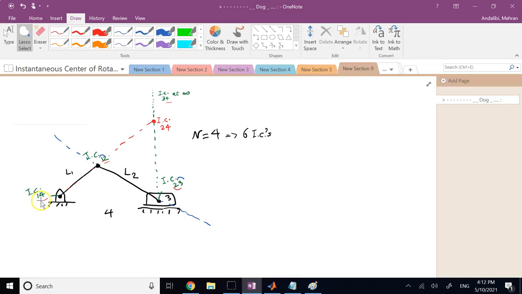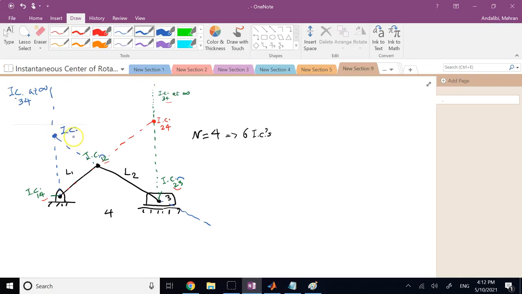Now, you see here, if I could connect this 1, 4 to 3, 4, they share 4, they don't share 1, 3 again. But 3, 4 is at infinity and it's up. So what I can do is to draw a line here as well, all the way to infinity, and say, well, IC of 3, 4 is here at infinity, correct? When it's at infinity, this small displacement of L4 doesn't matter, so you can say it's here or here. And so this intersection now is what?